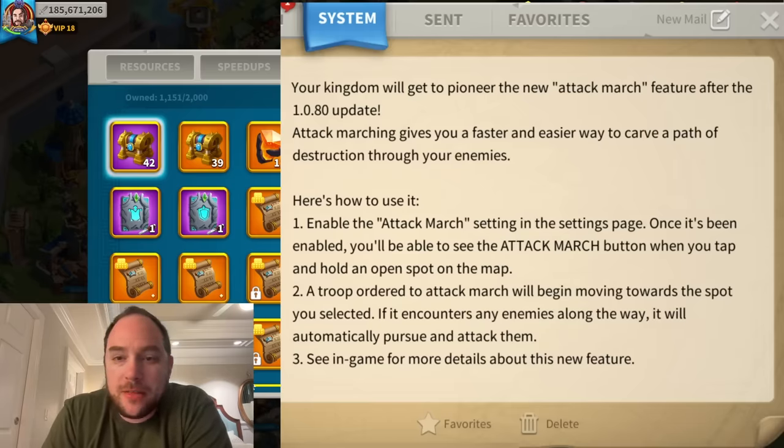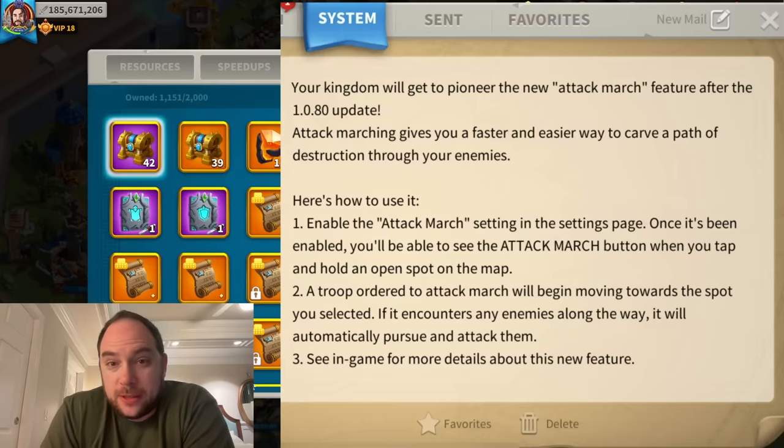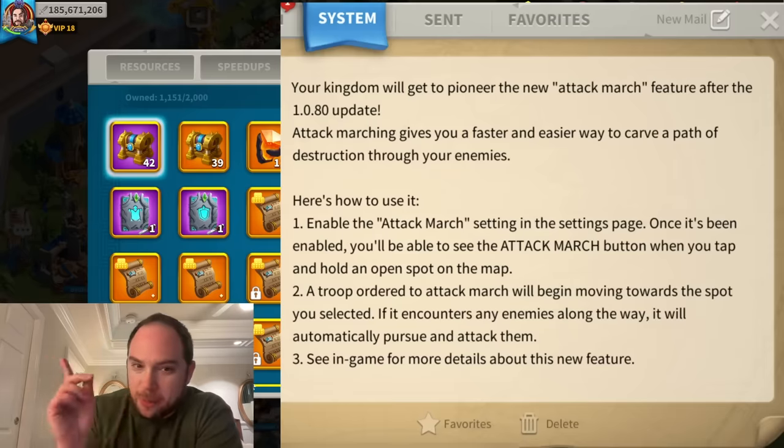So the only other thing that I could think of that would be kind of neat is if we have attack march, why the heck don't we have patrol at that point? Literally, put your marches out on patrol. Why not? I can't play the game right now. Send my marches on patrol.